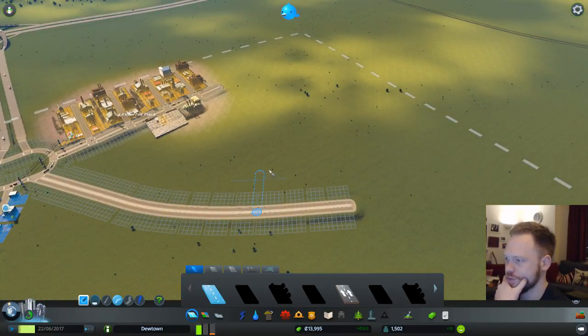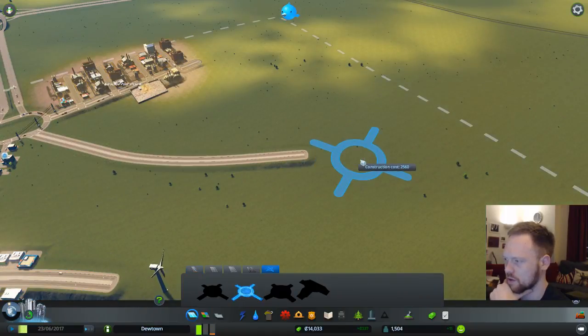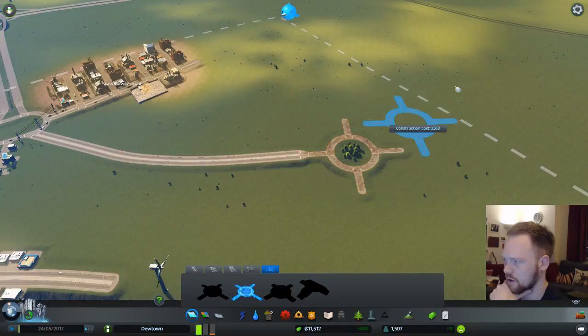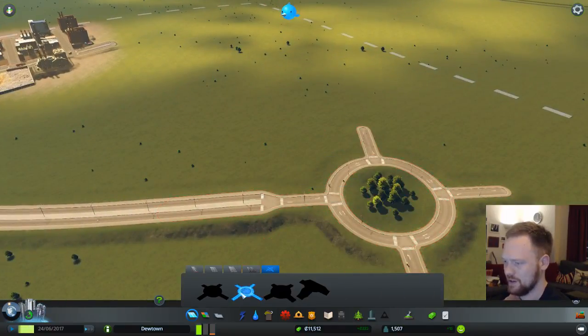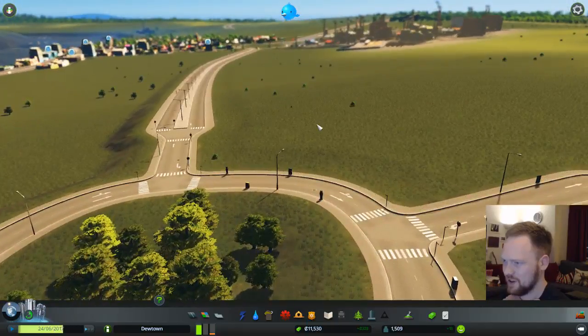So we'll do something like this, maybe. Maybe we should build a roundabout at the end. Yeah, let's do that. Let's build a roundabout at the end. It's not turning the way I want. There we go. Right, bam, got a roundabout. I like that. Look at that. It's got trees in the middle.